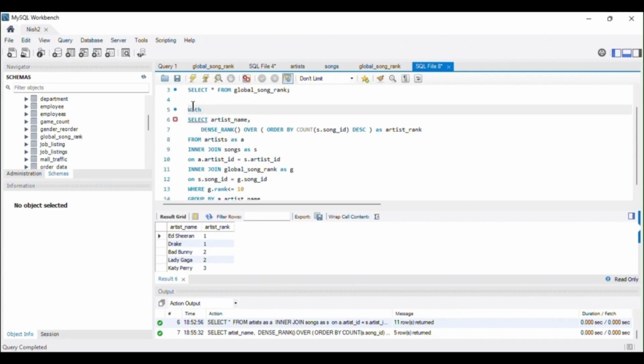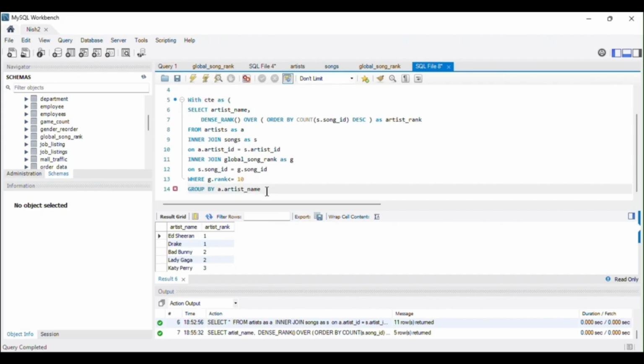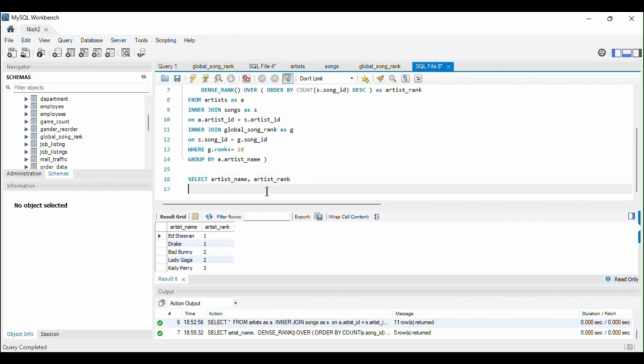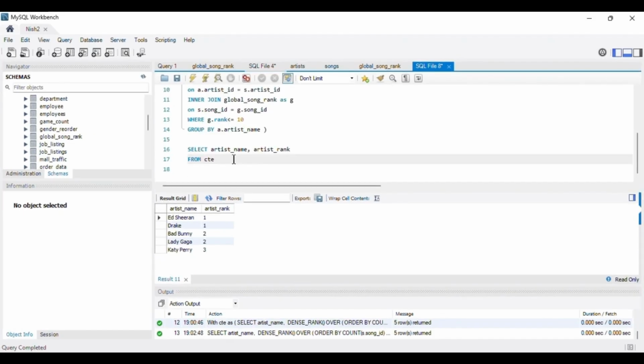This is my CTE, and from this CTE I will select artist name and artist rank. From this CTE, I only want to retrieve my top 5 artists, so I can use the limit function over here, limit 5. It will give me 5 rows.